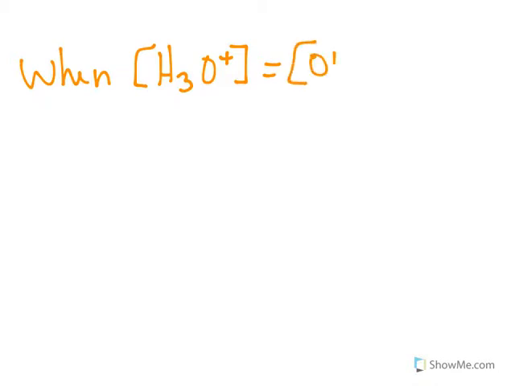And one last thing to consider here, when your hydronium concentration is equal to your hydroxide concentration, then you're dealing with a neutral substance, which makes sense. We've kind of touched on the fact that this is the acidic component and this is the basic component, so it makes good sense that if your acidic component is equal to your basic component, you're going to be neutral. Well, we know as one of these goes up, the other has to go down.